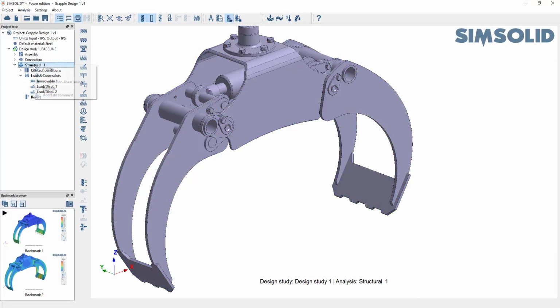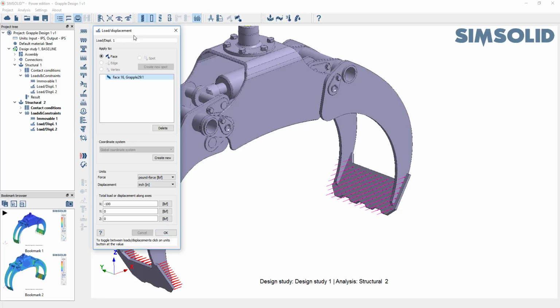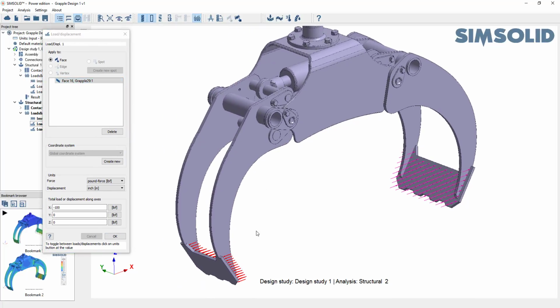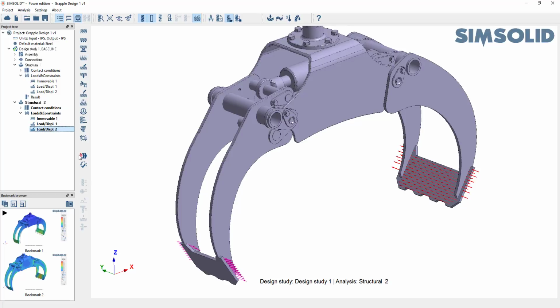Okay, so that's one analysis, but maybe let's assume that we have a second design study. What's easy to do, I can just take the first one, I'll copy it. And here I'll assume that the loads are a little bit different. I'm going to move them out of plane. So I'm going to pull this one this way and push that. So it's easy. Let's just make this minus 100 here, just to copy the first one and modify it like that. And then we'll take the second one and we'll make it 100 here. Okay, we can run that one again, just to pick here. So we'll run our second analysis.